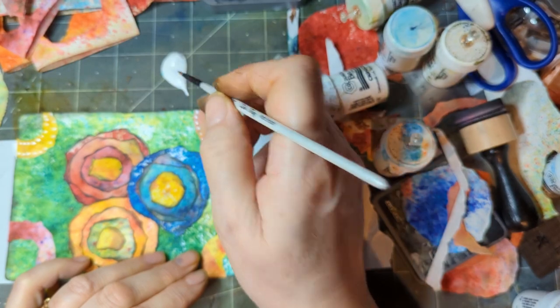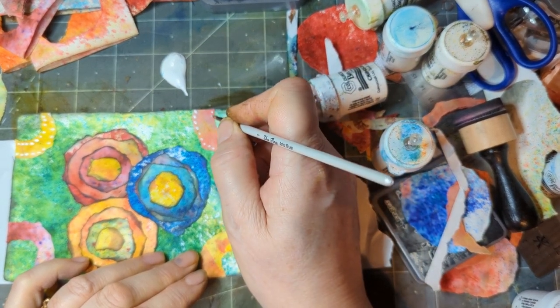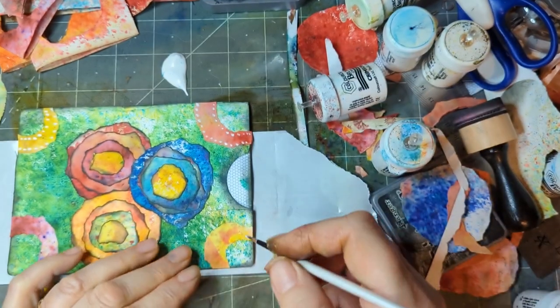Right, so this is supposed to be more opaque, so I'm not adding much water to it at all. I'm going to do this on fast then, and then we'll see how we are after that.